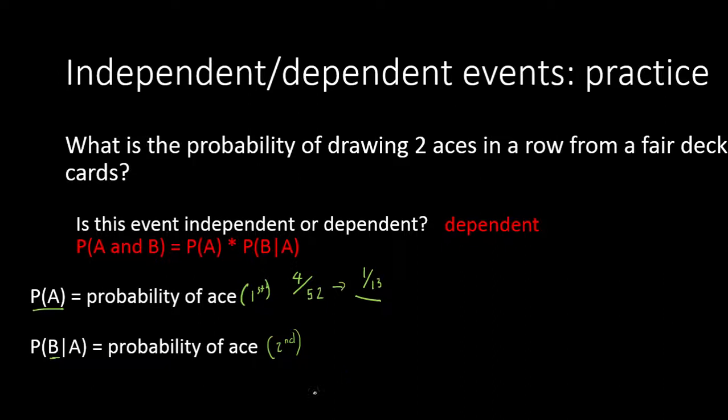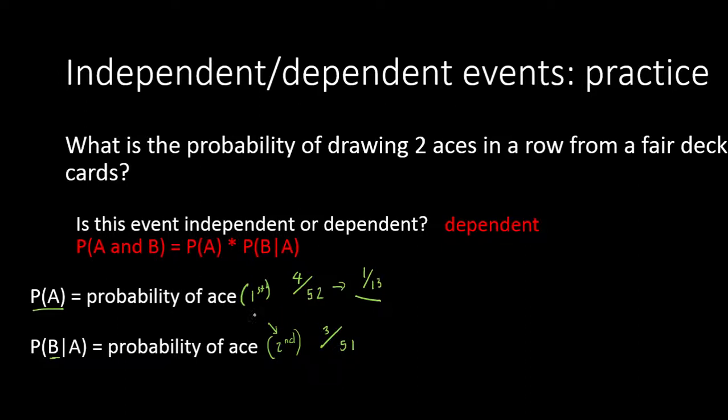Now, if I've taken 1 ace from the deck, how many are left? Moving on to our second ace here. If I've taken 1 ace, there are 3 aces left, but I must also subtract this from my denominator, right? Because that's just the number of cards in the deck. So by getting rid of 1 card, by getting rid of 1 ace, there's now a 3 in 51 chance, a significantly smaller chance of getting an ace.